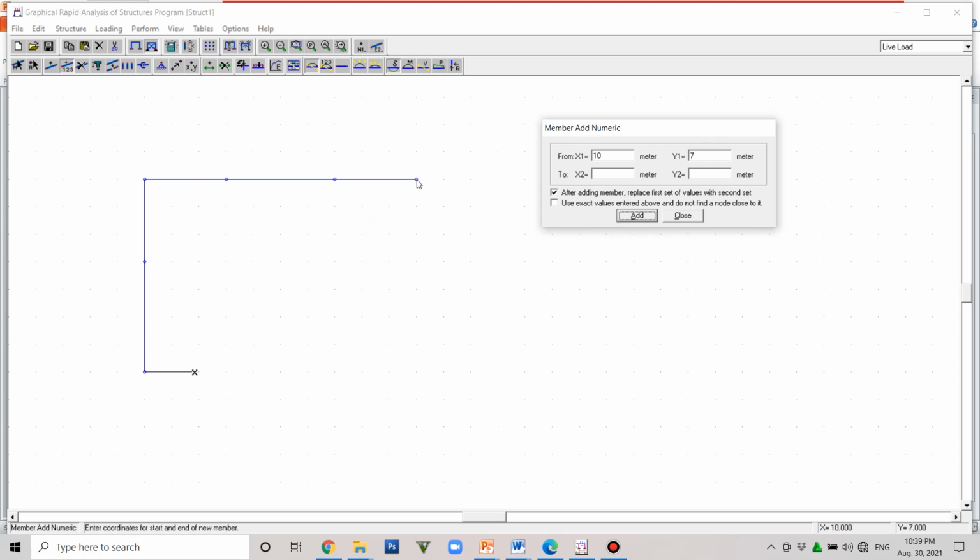Okay. So ito, bababa ka dito. So x1 will remain. Okay. Ano naman yung y2 mo? Baba ka ng 3 meters. Okay. So 4. Okay. So parehas na rin yung x mo dyan. Baba ka pa ng 3 meters. 4 meters, sorry. 0 yun. Okay.